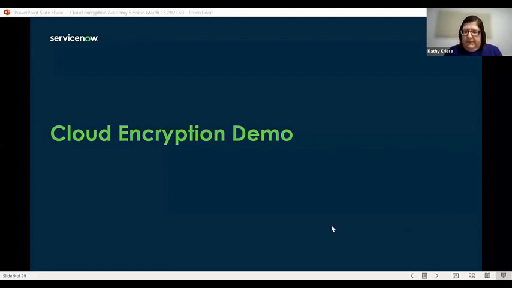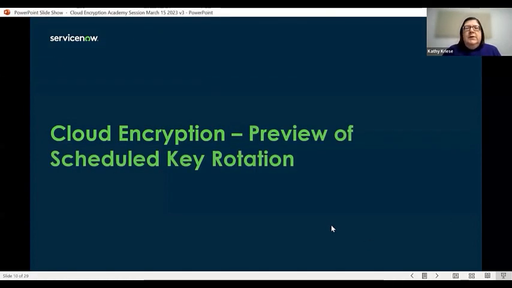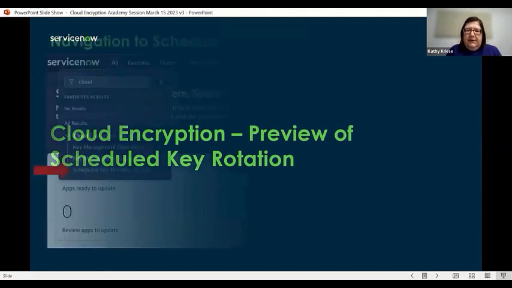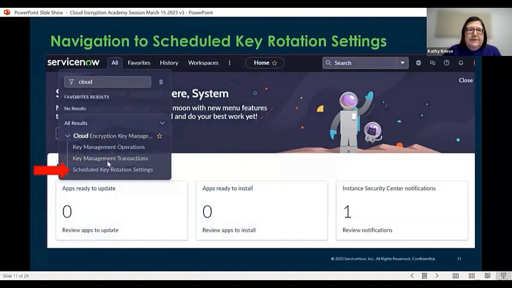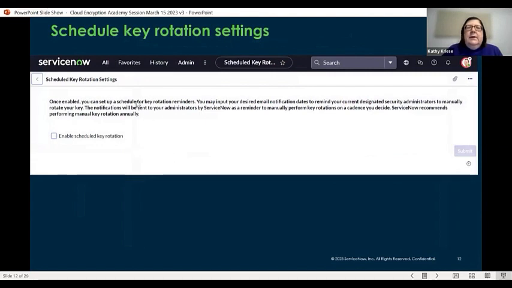And we will move forward to a preview of the scheduled key rotation. This, again, is functionality that is targeted to come out in the Utah release in a couple of weeks. So you'll just be clicking on this item in the UI, the third submenu item, schedule key rotation settings. You'll come to this page that says, once enabled, you can schedule your key rotation reminders.